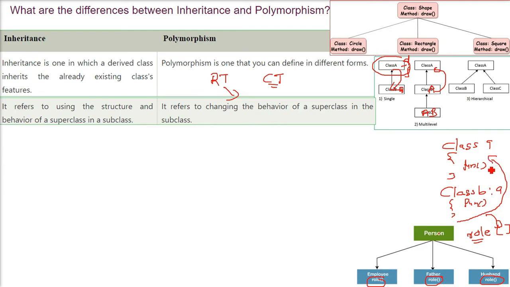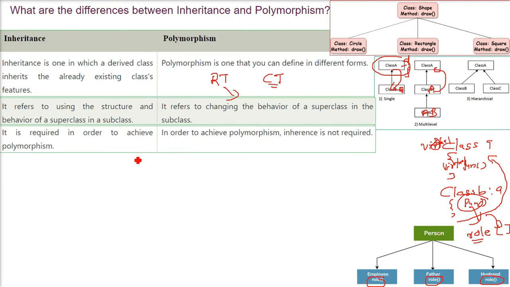If the function names are the same, you have to make this function virtual. Not the virtual class, I'm saying you have to write a virtual function. Then only the derived class function can be accessed. So this is called runtime polymorphism. And this runtime polymorphism is achieved by method overriding. That is why we have the implementation of this fun function in your derived class.